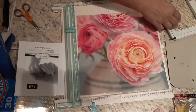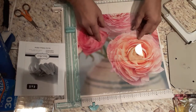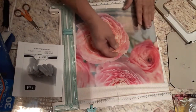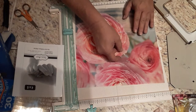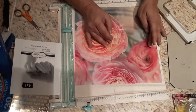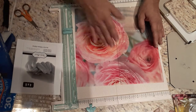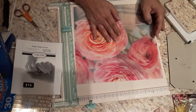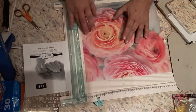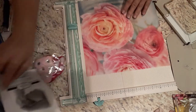What you want to do is take the mirror part, the glass part, out, and lay the glass down where you want the picture to be. I'm going to turn this down. I'm thinking I want it on this corner somewhere like this. Maybe, I don't want to get the hole in there, so maybe down a little bit around there. I know this needs to be 5 5/8, or I could go from this side. But first of all, I'm going to very carefully cut this off.